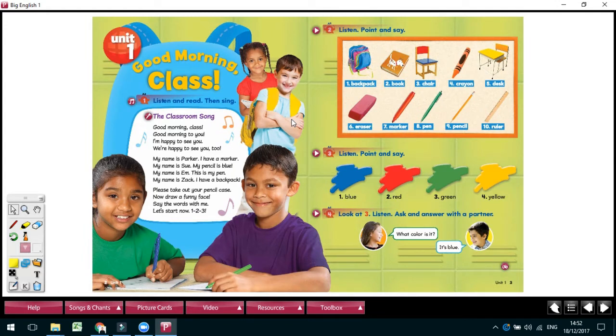The students will also have a student book and a workbook. This is the student book that we are using. The workbook you can use for homework, or you can use it in some of your lessons if you need to do some activities. All right. Now, the setup for each unit is pretty much the same. It always starts off with a little song, and then you've got some vocabulary, and then some activities.